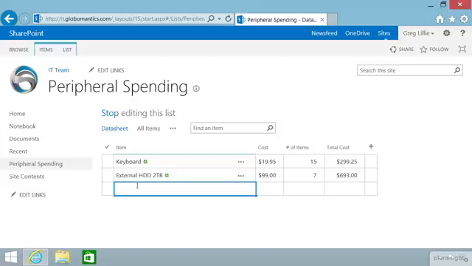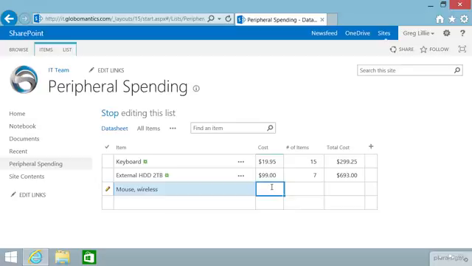So let's add another thing. Let's add a wireless mouse, and let's say that was $15.99, and to go with the keyboards, we bought 15. We hit enter, and we get our total just like that. So that's pretty nice, isn't it?